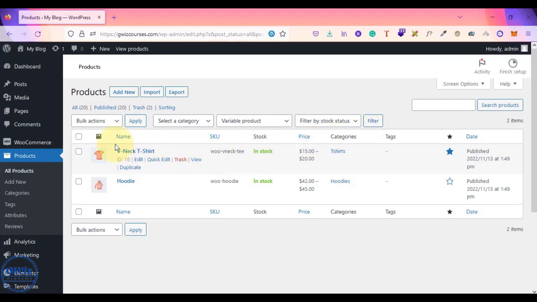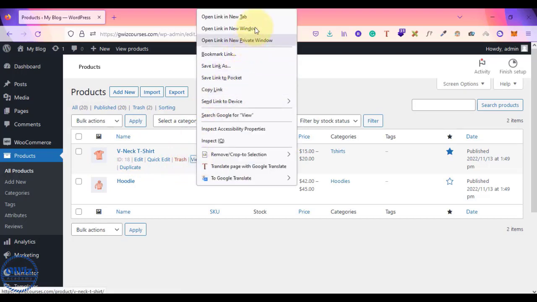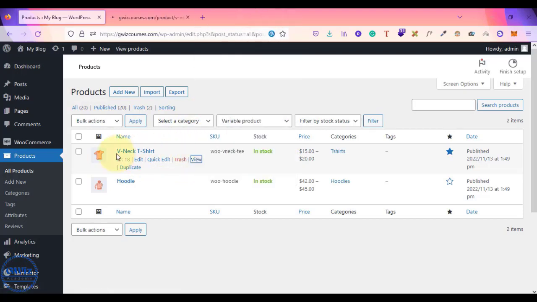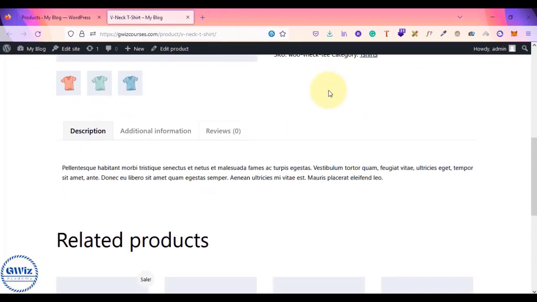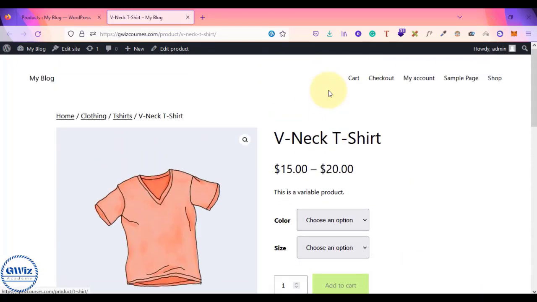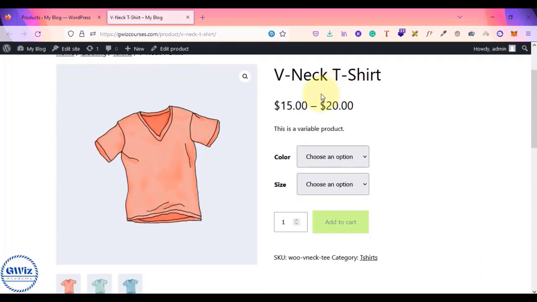Yeah, we do have two products that are variable in type, and let's open this particular product by clicking on view in a new tab. It's a V-neck t-shirt, let's see what exactly this is. Okay, so everything looks very similar to what we learned till now, but the thing is, this is not a grouped product, but still we are able to see the variation. So this is not a grouped product, right? So how do we identify whether it is a variable product or not?